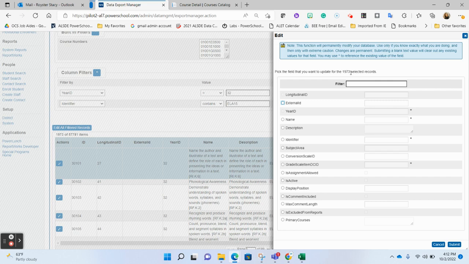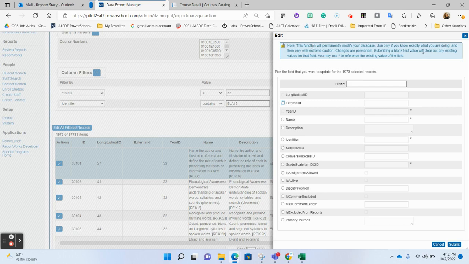So if I wanted to make it inactive and blank out the primary courses, I'm going to have to do 2 passes of this. Also, pay attention to the note at the top of this page. It says this function will permanently modify your database. As we know with DDA and other mass update group functions, it's going to be a change in the database. So only do it if you know exactly what you're doing, and always be very cautious.